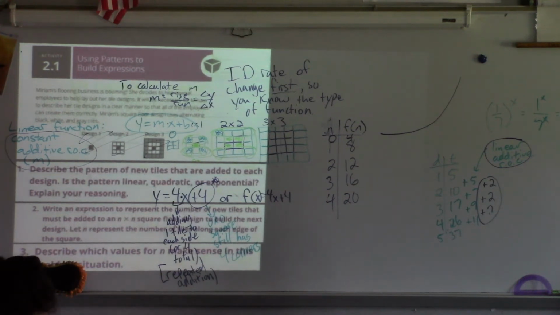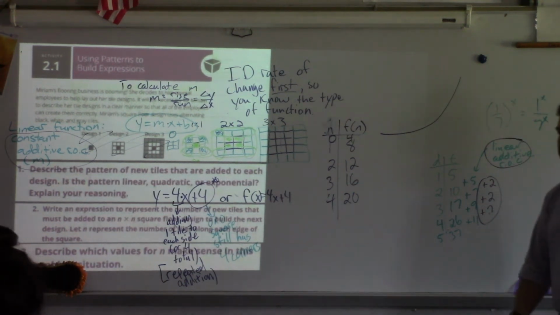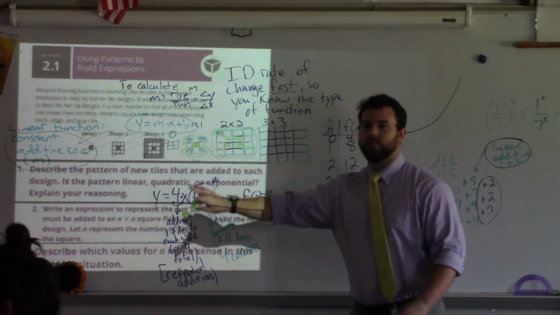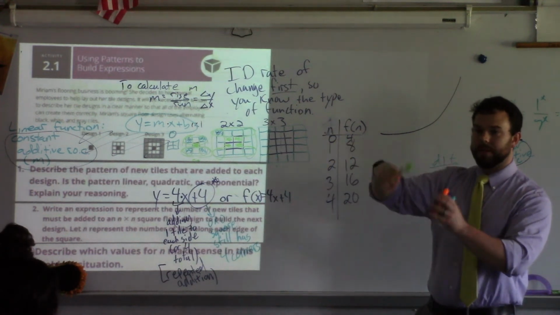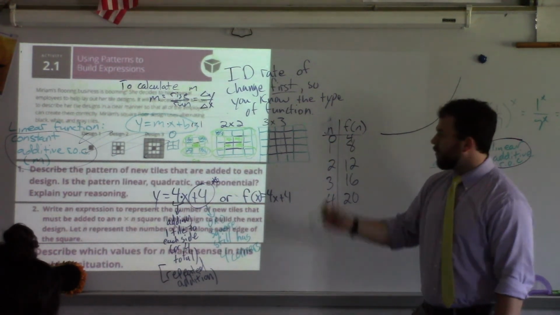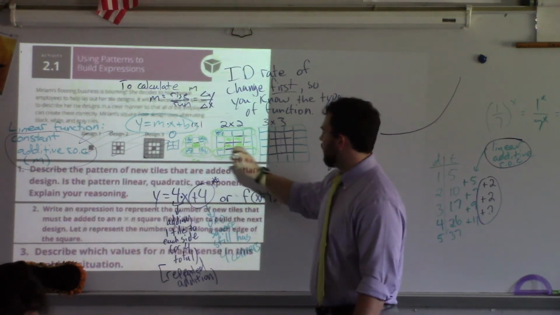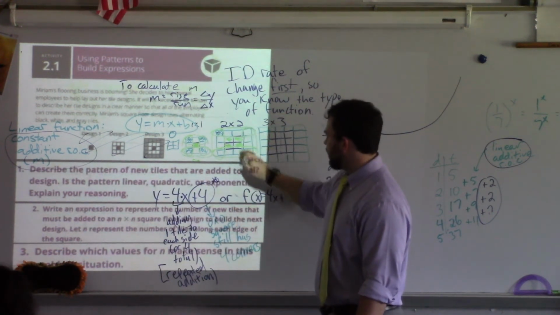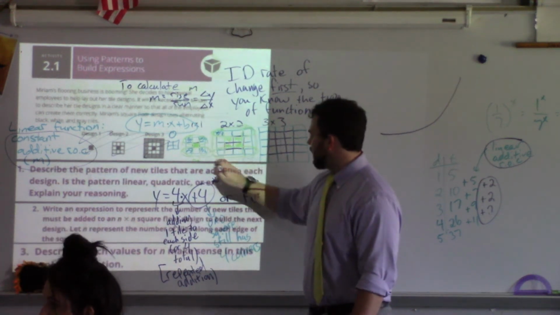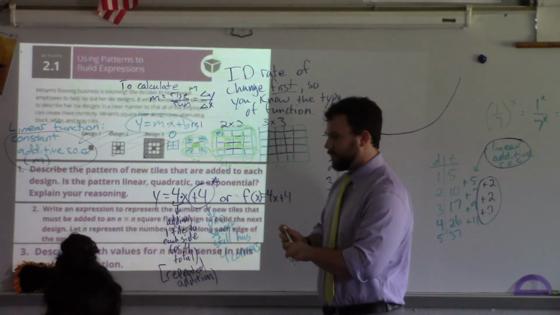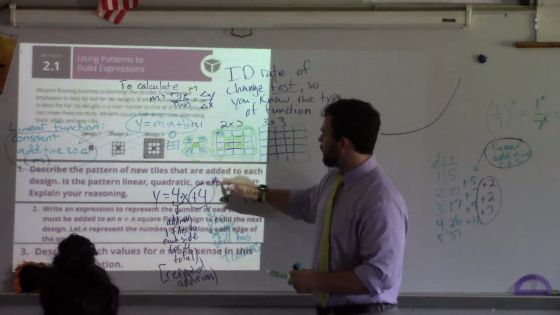Now, I want to take a second because I want to point out that Trista was actually looking at these tiles a very different way. Most of us were just adding the 4 every time, making a table, eventually just counting it up and figuring out that rate of change from there. But I want you to notice how I circled some of these things, because Trista, what you did is you looked at this one side, and then this side, and then this top side, and then this left side. And so you said, hey, that's 4 by 4. You can't see that, can you? You said it was a 4 by 4.